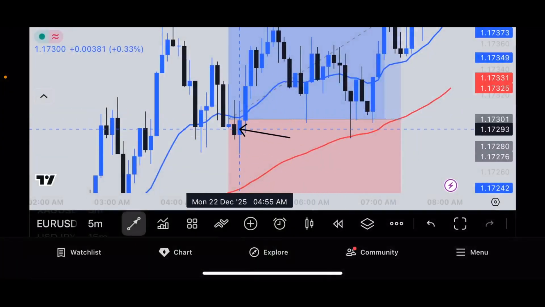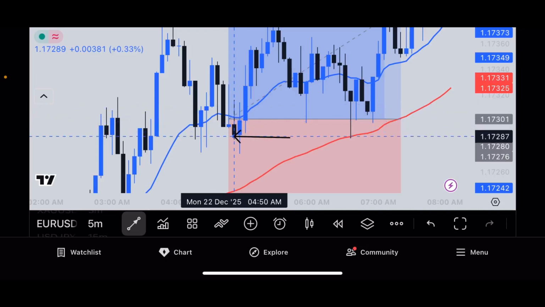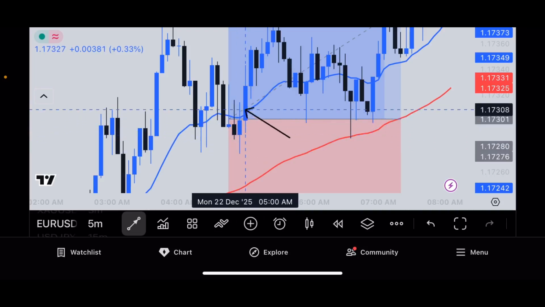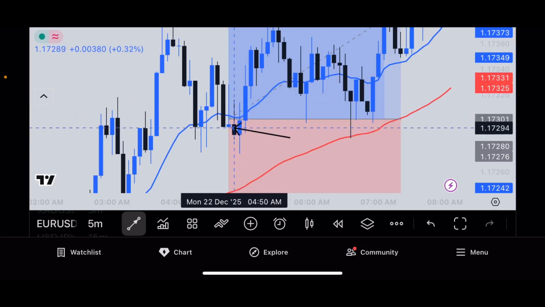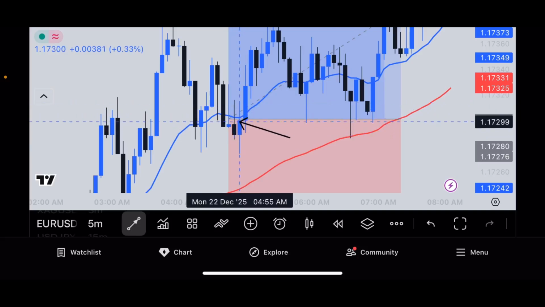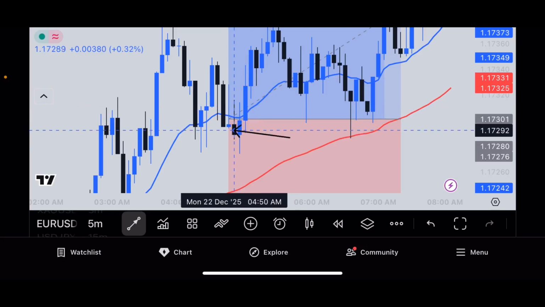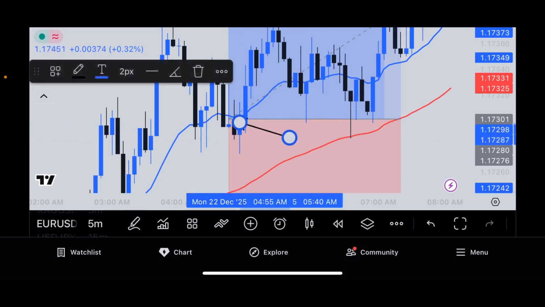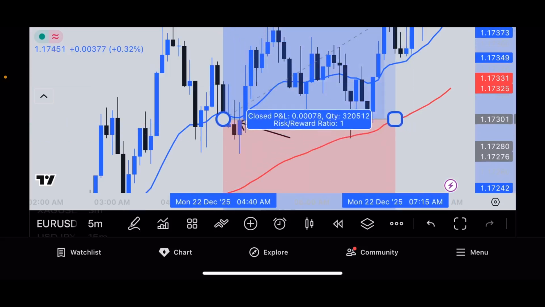This candle right here is one that creates what we are looking for, which is the engulfing candle. It engulfs this black candle, which is the selling candle. After it has engulfed it, we are looking for a candle that was able to close above the last candle. This is the last candle. This candle closes above it, not the wick but the candle. So after this candle closes, we now look to take our buy setup.